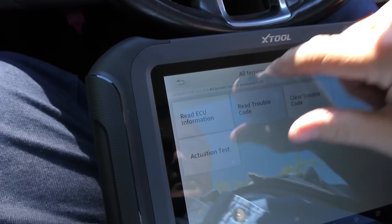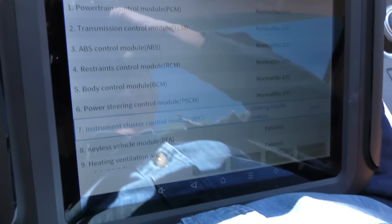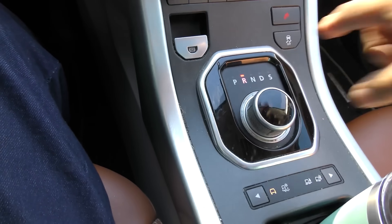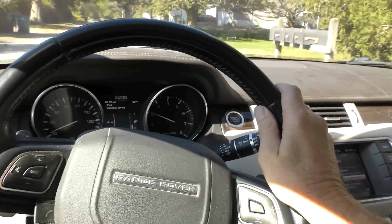We're going to go back to main data and erase everything. Now it's erasing everything and we're going to take it for a road test — clearing all the codes. Now all the codes are gone and we'll take it for a road test. In reverse with its little electronics, it's got a backup camera. Now it's reasonably smooth riding and they're fun to drive — that's how they sell them.